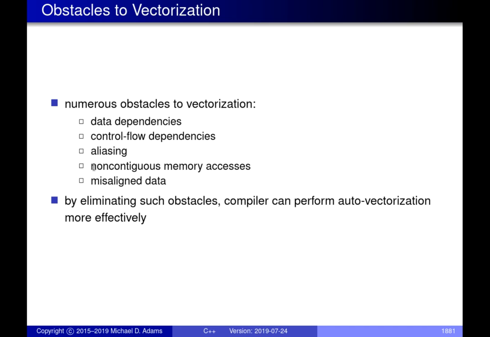Another thing that can cause problems is non-contiguous memory accesses. If you have a vector load, like loading a vector register from memory, typically the elements of the vector you're reading have to be contiguous in memory. You can't do a gather read, for lack of a better term, where you grab a bunch of values scattered all over memory and bring them into a vector register in one operation. So if you have values that are not contiguous in memory and you want to do vector operations on them, it's very difficult to do this efficiently.